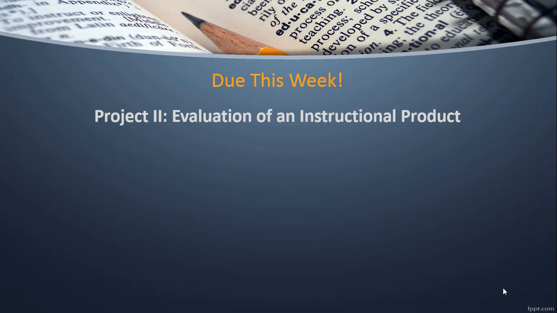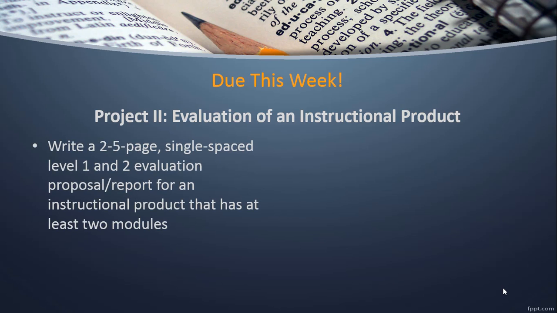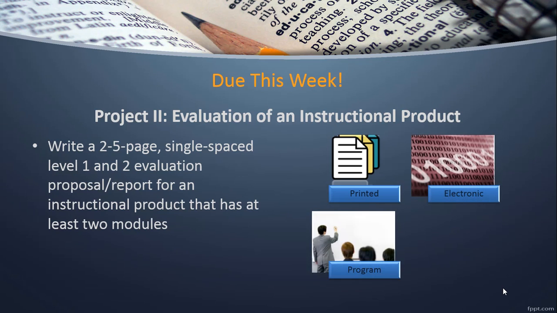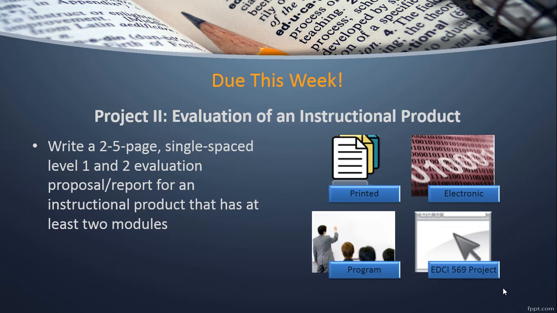Due this week, we have the Project 2 evaluation of an instructional product. If you remember, you're going to have to write a 2 to 5 page single-spaced level 1 and level 2 evaluation proposal/report for an instructional product that has at least 2 modules. The product can be printed, it can be an electronic product, it can be a training program that is a face-to-face experience, and it can be one of those projects you've done for this program, for example, the EDCI 569 project.